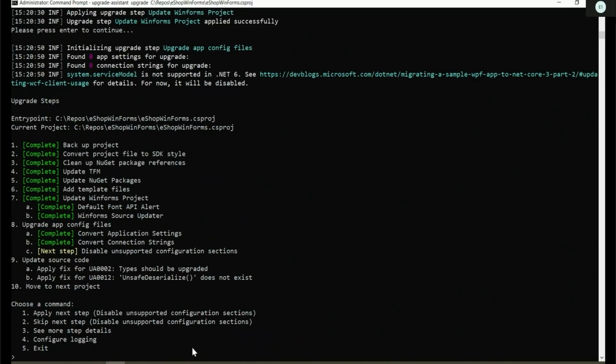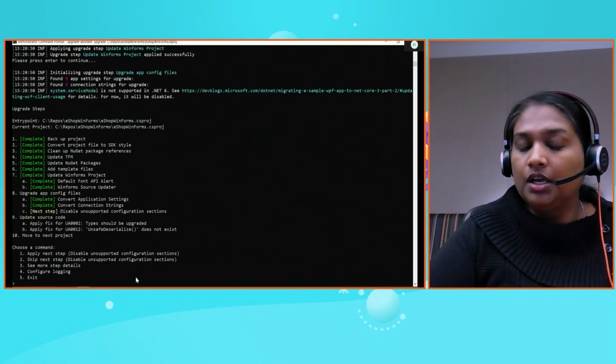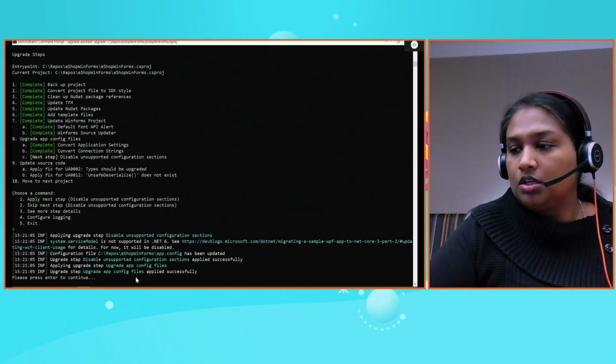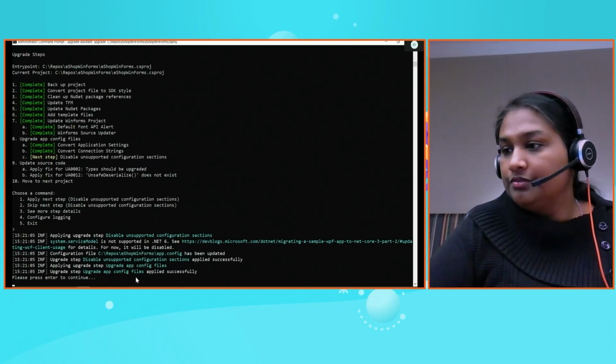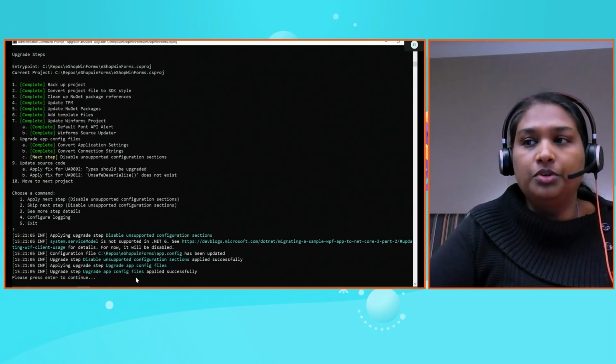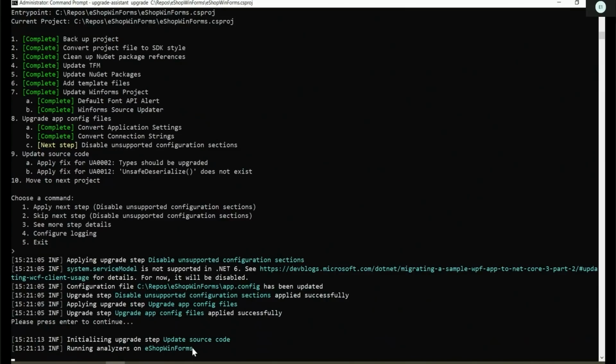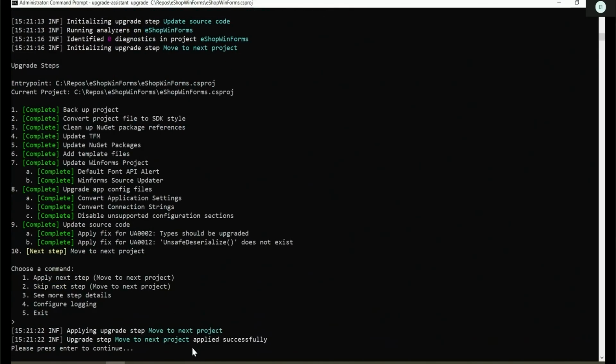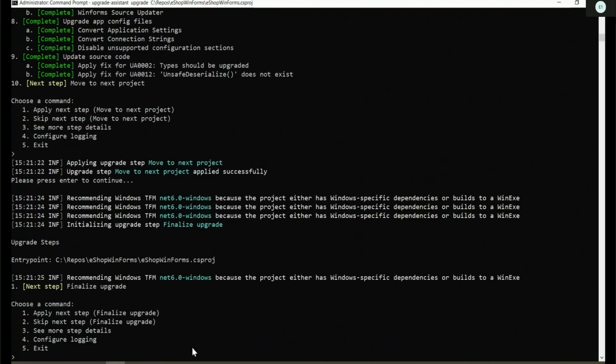So now this is the place where I want to show how Upgrade Assistant will provide you information where Upgrade Assistant cannot automate source update, and it will provide you with information for next steps, what you can do. In this case, System.ServiceModel is not supported in .NET 6, and it provides you with information on how you can move forward here. That's the upgrade, and now there's nothing left for Upgrade Assistant to do. And since it's a single project, moving to next project is a no-op. If you have a solution with multiple projects, then it'll move you to the next project in the ordered upgrade.